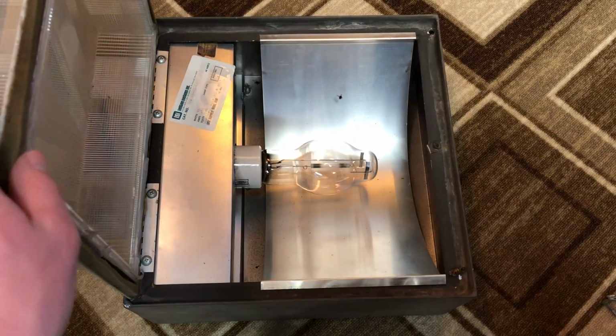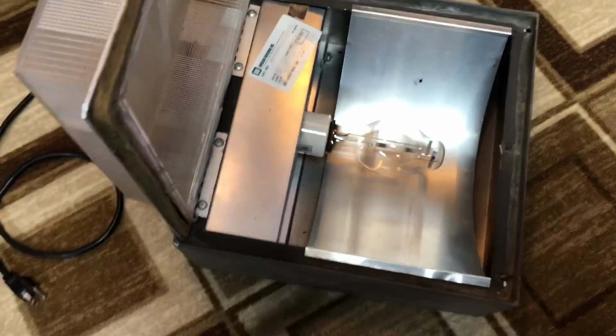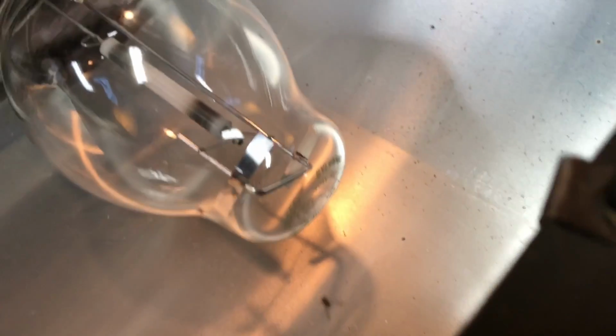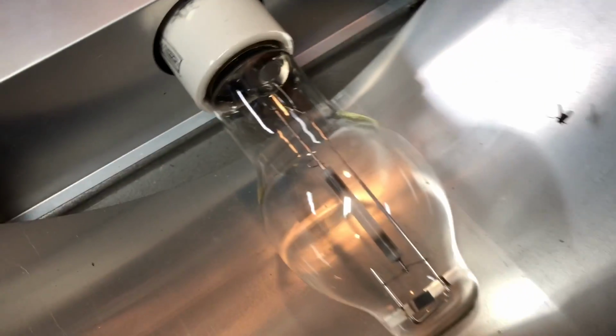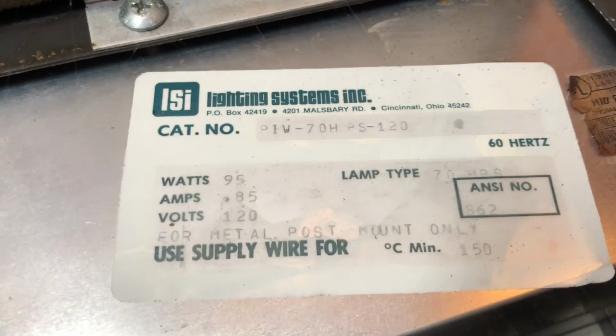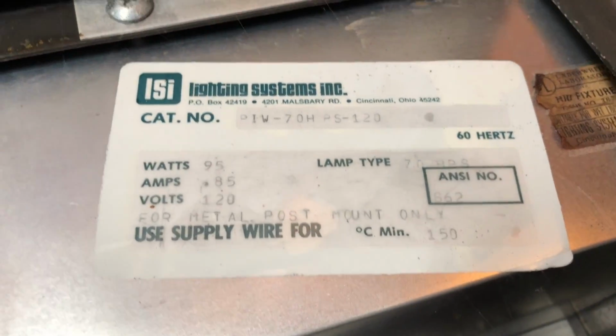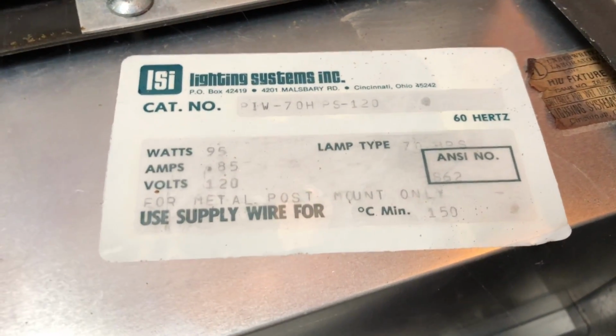But you can see, and let me take the camera off the tripod here. This is the bulb that came in the fixture when I got it. It's a newer Sylvania 70 watt high pressure sodium bulb. Of course it's mogul base, that's real nice. And here's the sticker in the fixture, Lighting Systems Incorporated. I believe I looked them up and they do track lighting and things nowadays, if I remember correctly.